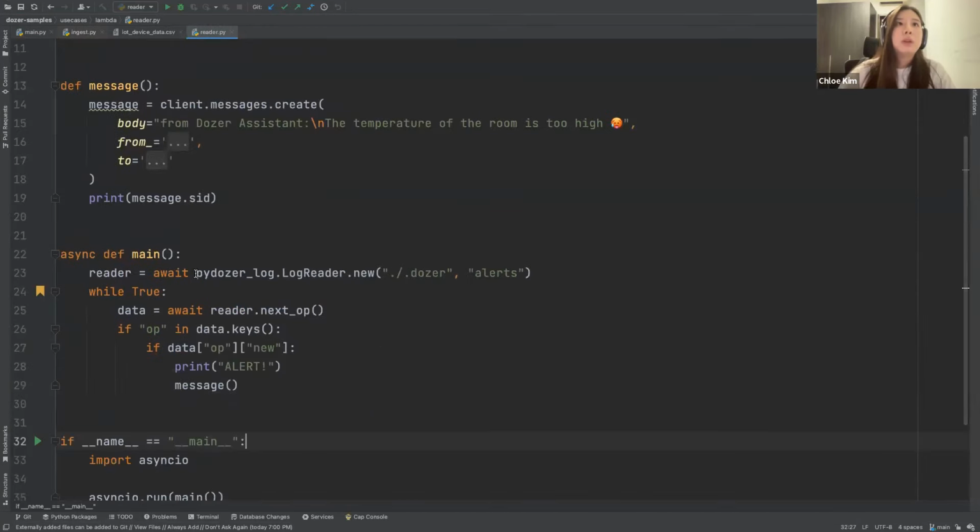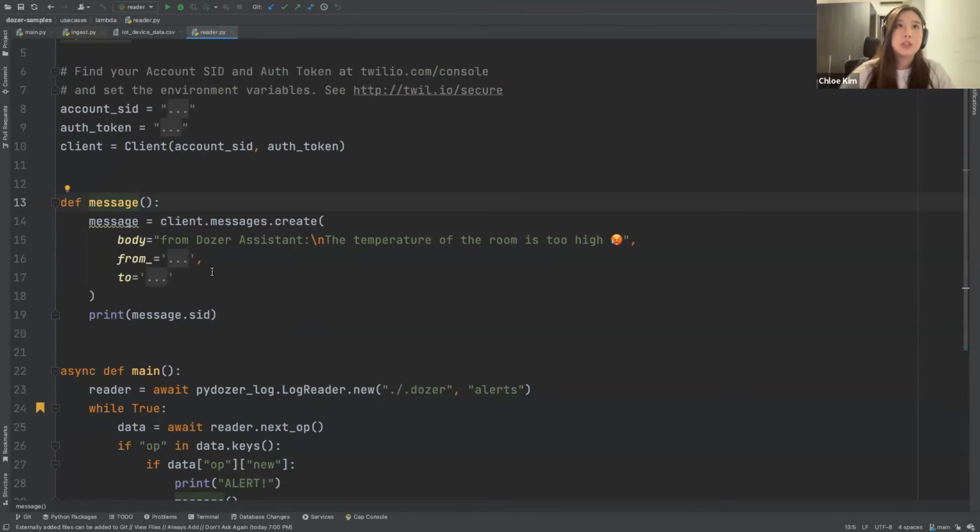We're going to be reading through a log reader. This is basically the function that we support as a Lambda function, or what we call a change data function, CDF. It reads the log that is coming out of Dozer, and it filters on certain endpoints. We only want the alert log. While the log is coming in, we go through every data point that we're getting. As a new record, we basically raise an alert and send out the message.